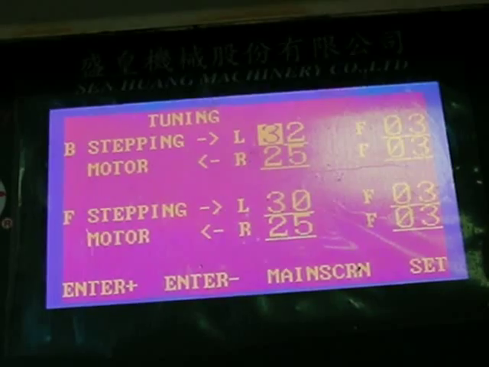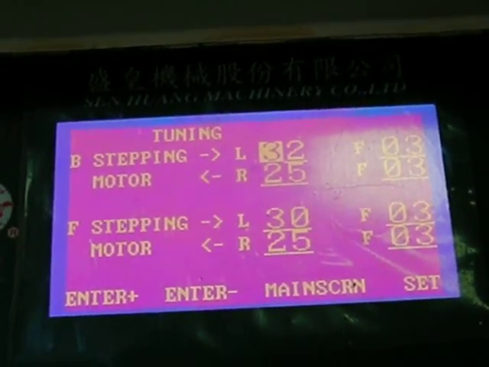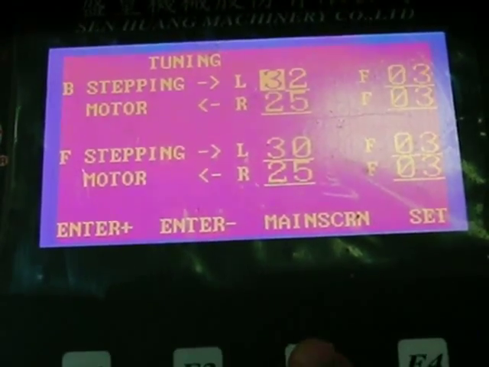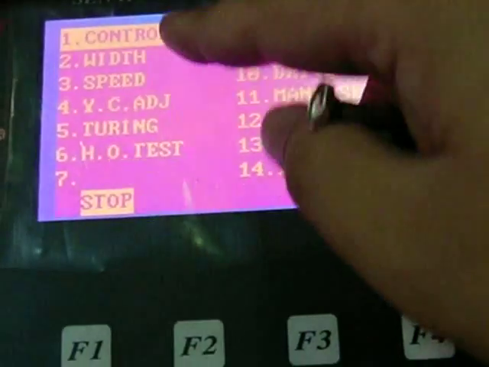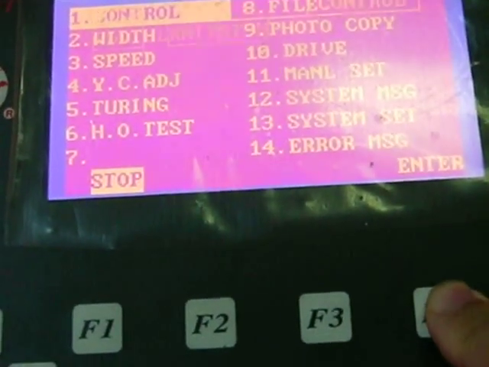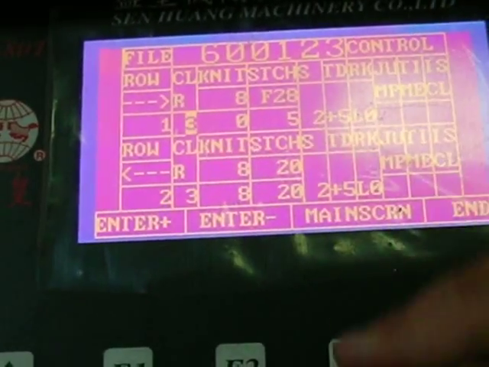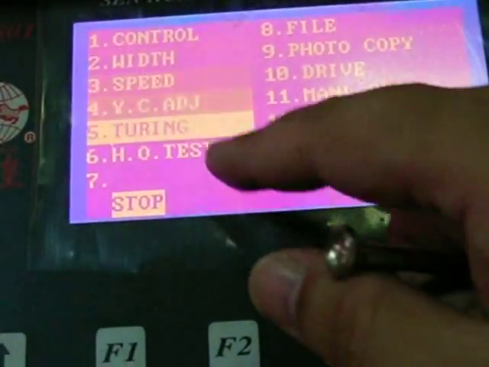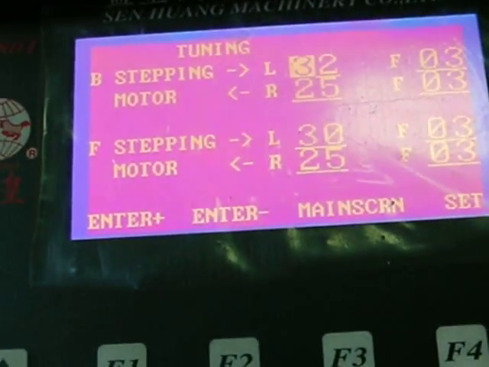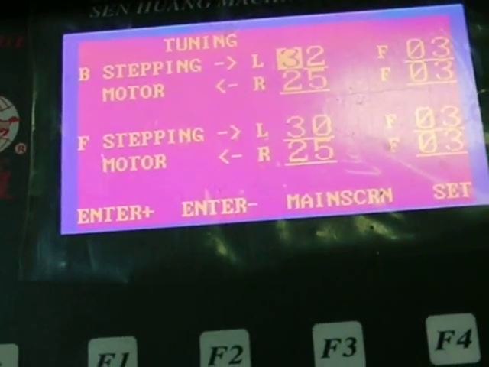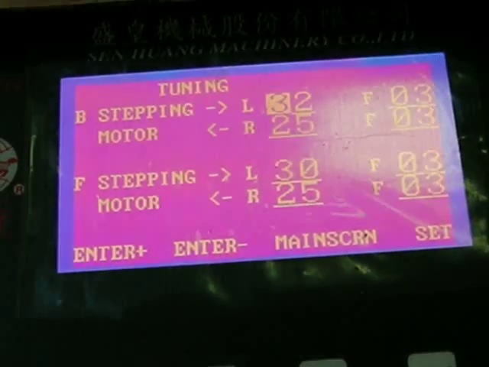If you want to control the stitch, the tension of the production, you just have to adjust the stitch from here. The tuning number here will be fixed. Please don't change it, unless you understand the machine very well.